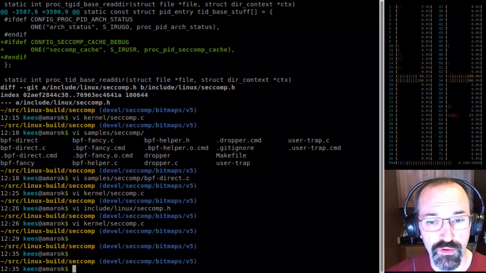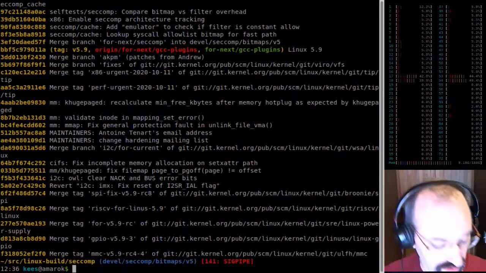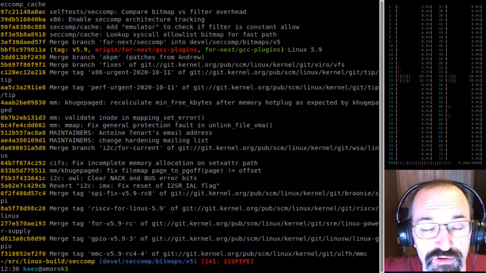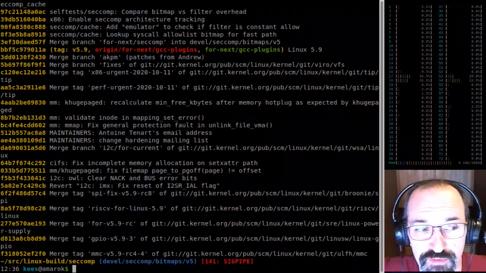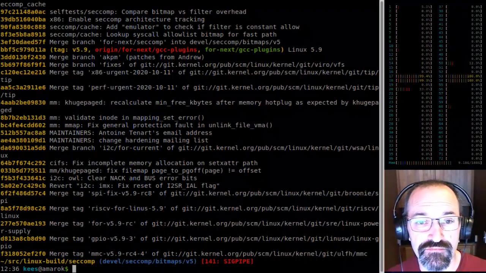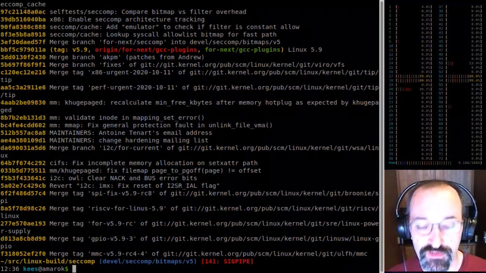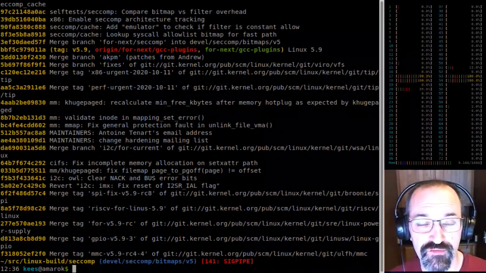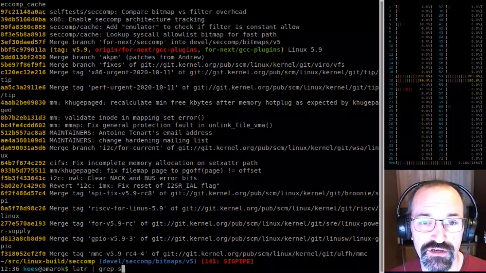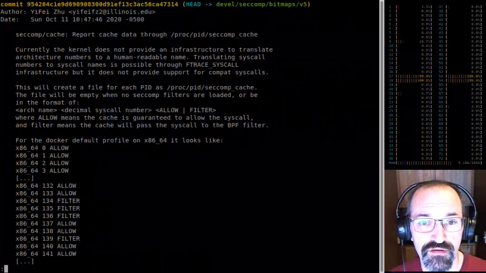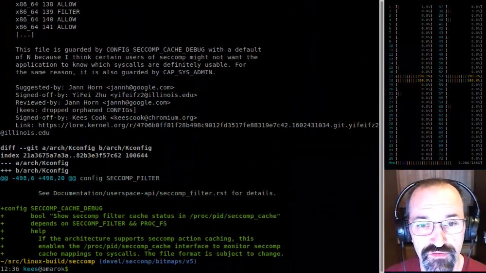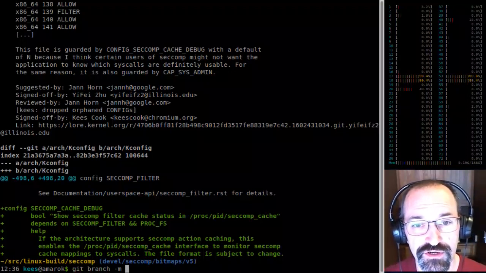Anyway, back to this, the bitmaps code, which I know improves things. The question is, should it be attached to the task struct or the filter? It makes sense for space savings for it to be attached to the filter. But if there's actually a performance difference, it might need to be attached to the task struct. Which I don't think would be too hard, because at the very least, we could also just copy it out of the filter into the task struct. I think I made some changes. Cache debug. Yeah, so I made some changes in here. This isn't the pure v5. I'm going to rename it.